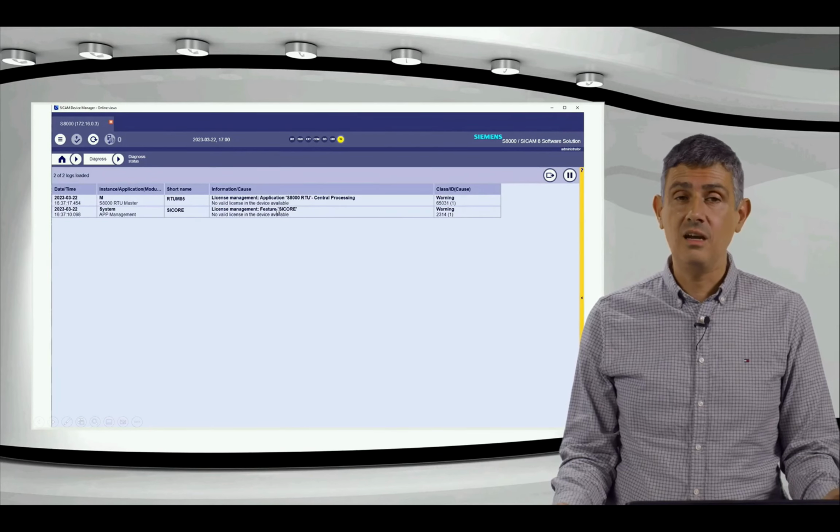But to be sure, the other question was: is it planned to have the S8000 working also natively with Windows operating systems? That is not planned. As well, our A8000 RTUs with embedded real-time Linux operating system, and also if you install it on a third-party PC, the Sicam 8 software solution is based on Linux, not Windows.